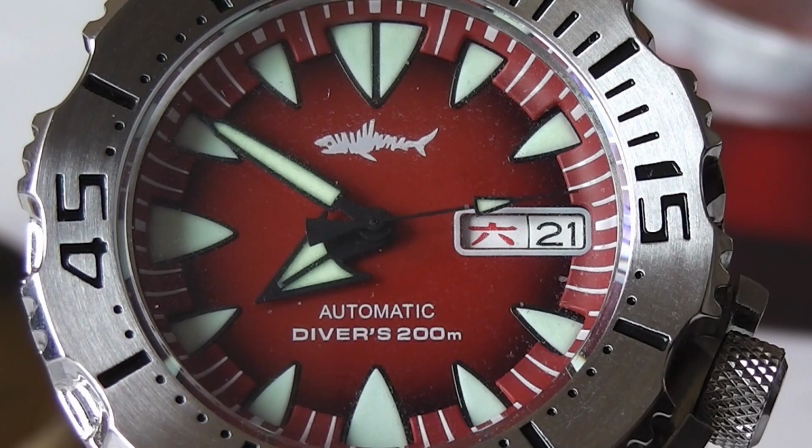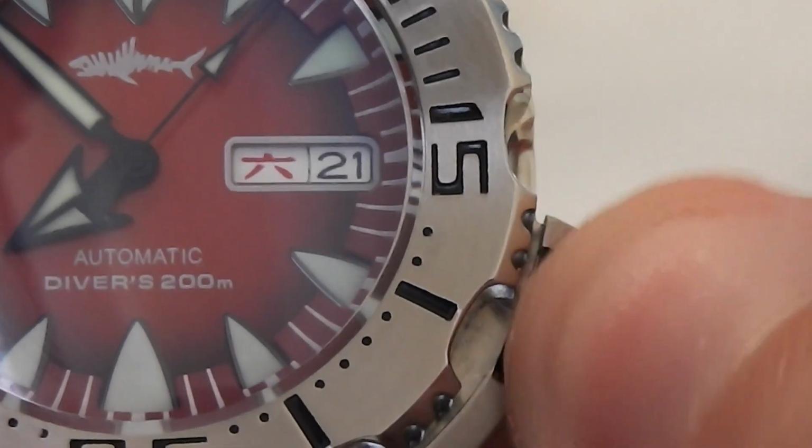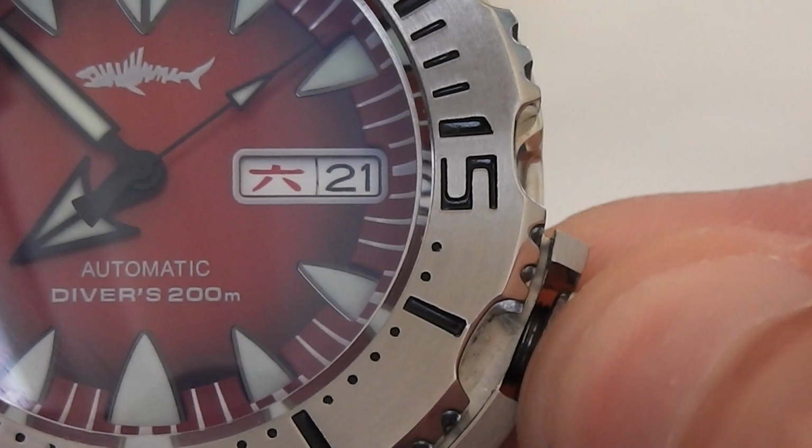At the bottom of the face it details that the watch is automatic, and just in case you weren't sure, it's a diver's watch, able to go down to 200 metres. Moving over to the 3 o'clock position, there is both a day and date window.